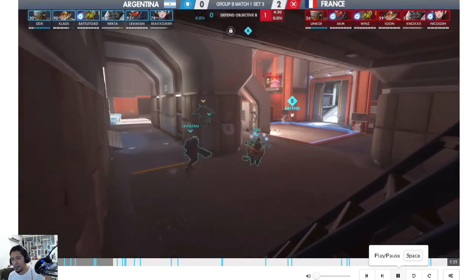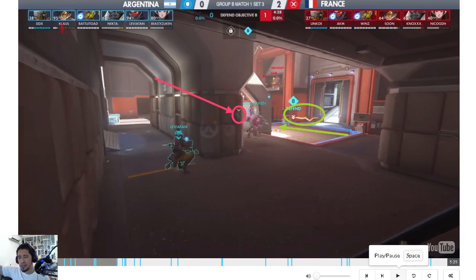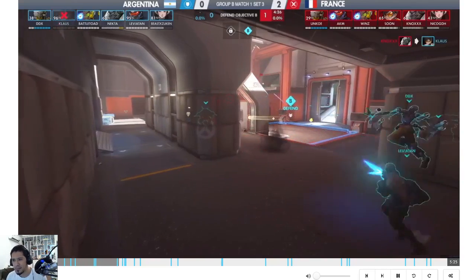But instead, right here, you can see France's Tracer is coming from the right side, denoted by the green arrow, coming in hard. And you can see that the pink circle and the pink arrow, that's Argentina's Tracer. So Klaus is going to get trapped here and die. And actually, France's Tracer coming to flank here, coming to collapse, wasn't necessary because Argentina's Tracer will die very quickly. But still, it's smart to just make sure and solidify that kill. Cool. So dead.